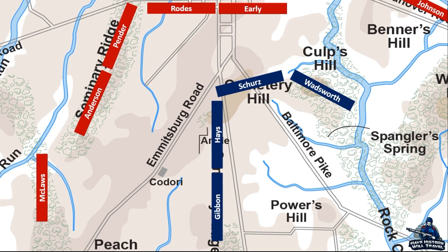The Federal troops retreated to a series of hills to the south of town and began fortifying those positions. During the evening and night, brigade after brigade and regiment after regiment from each respective army made their way to the battlefield. Confederate General Robert E. Lee and Union General George Meade began to draw up their battle plans for the next day.